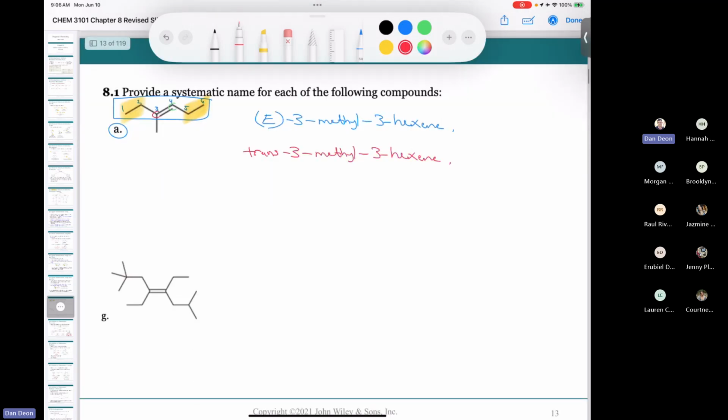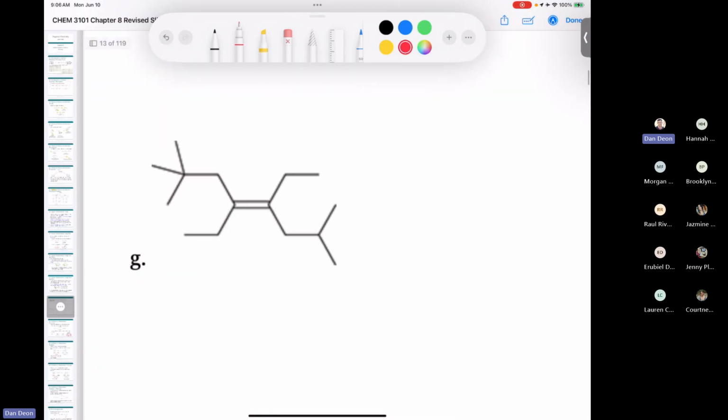Let's take a look at the next one. It's a little bit heavier, isn't it? There's a lot of carbons here, but I've gone ahead and already found the longest carbon chain. If you number starting here, 1, 2, 3, 4, you get the double bond on carbon 4. But if you start numbering here, 1, 2, 3, 4, you get the double bond on carbon number 4. Okay, so should I start numbering where I have the blue numbering or the red numbering? Could anybody tell me that? Would it be the red numbering or the blue numbering?